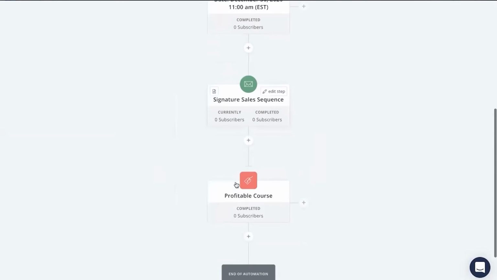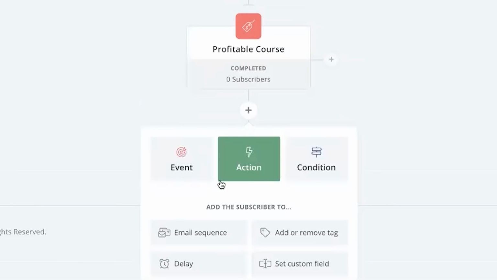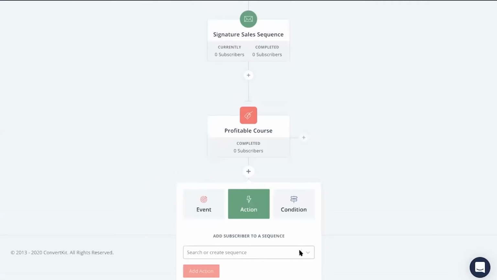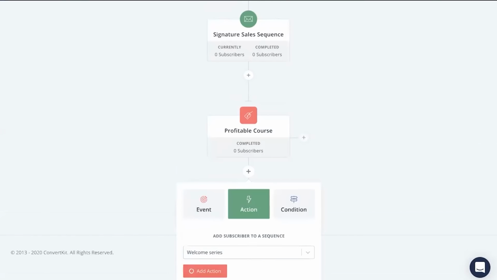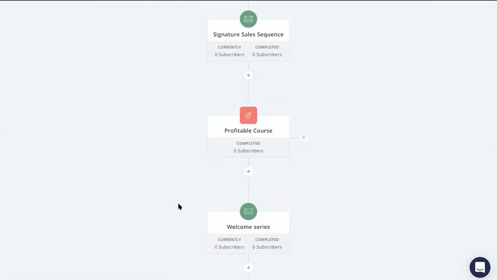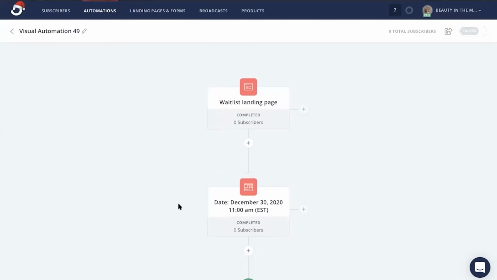Then ConvertKit will automatically tag those that actually purchase your course or your product that was linked in the series. From here, you can even connect another email sequence that specifically goes out to your buyers, welcoming them into your community, thanking them for purchasing your product, and even bringing them through a smooth journey of effectively using your product or service successfully. So this full automation that we have here is for the purpose of preparing your audience and running your business on autopilot when your product or service is ready to launch.